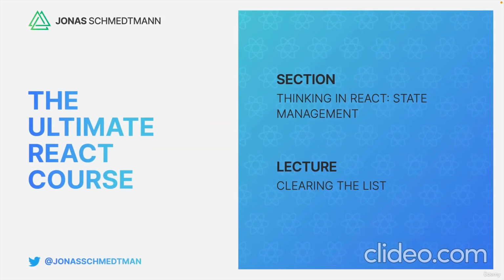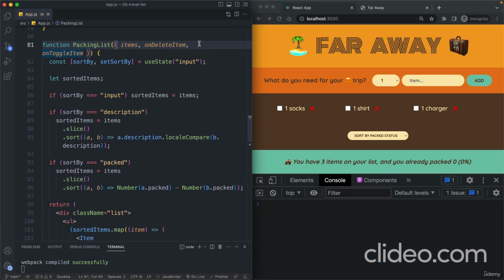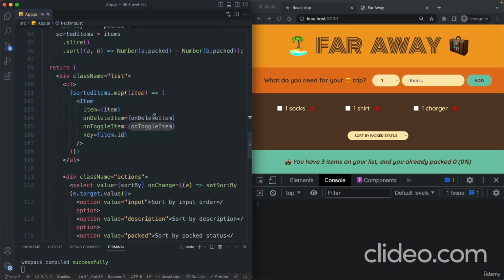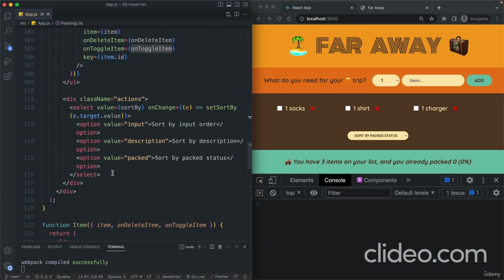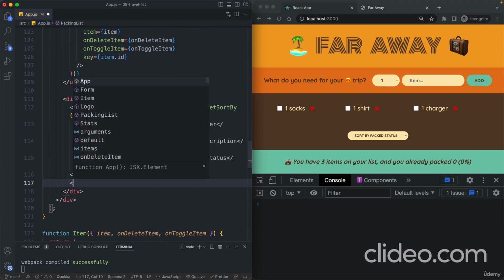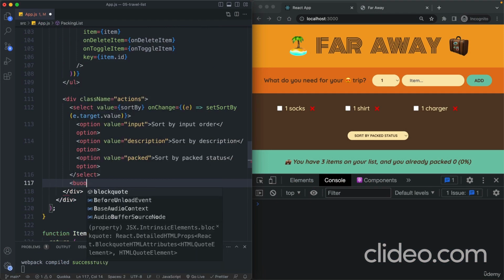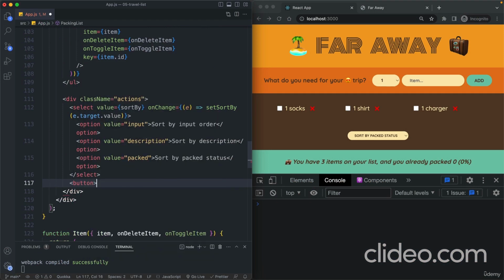Let's now make our application feature complete by adding a button to clear up the entire list at once. And so to do that, let's come down here, and after the select, we're going to add a simple button. So not like that, but button, clear list.